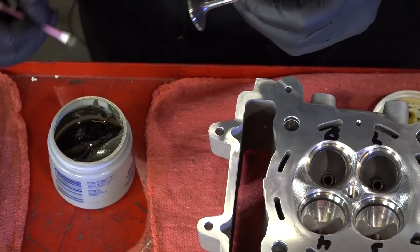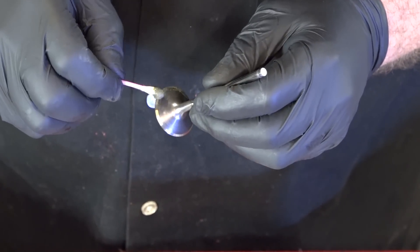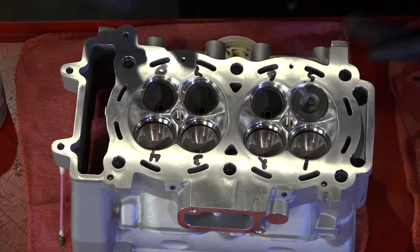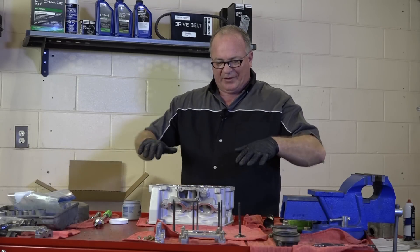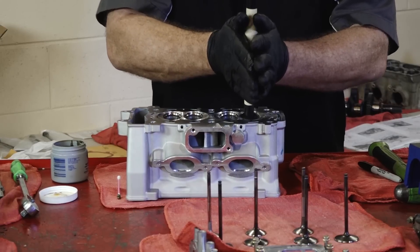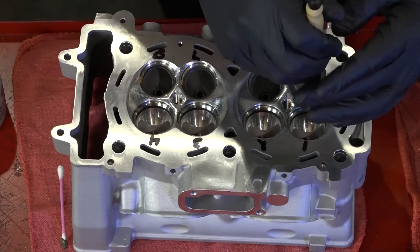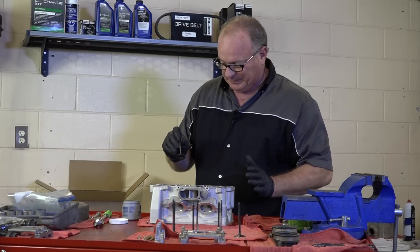Grab our valve — it doesn't take a lot of this stuff. This is basically just an abrasive in a grease base. Since we're putting a little pressure on the stem itself, let's go ahead and put a little bit of oil on it — the last thing I want is to scar that surface. Be very careful not to let any of that lapping material get onto the valve stem; that will be bad. When we start, it's going to sound gritty and that's okay — that's what we want. As we go further, it pushes more of that material out and you won't hear it as much. Now we want to make very sure we clean out all of that material afterwards, because that would be catastrophic.